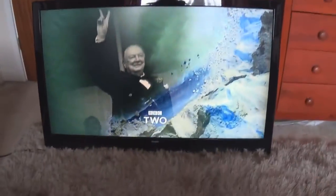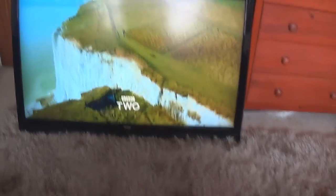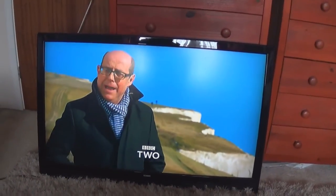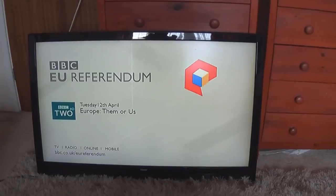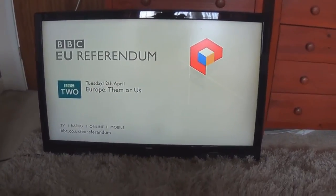People watching this are probably going to hate me for saying it, but I think the VES315 panel looks better than this, and that says something because that's the cheapest of the cheap. But it is what it is — it's working now, and I could probably get £150 for this. I only spent £40 on it, so it's not too bad, and the parts were pretty much free — just a couple of caps.